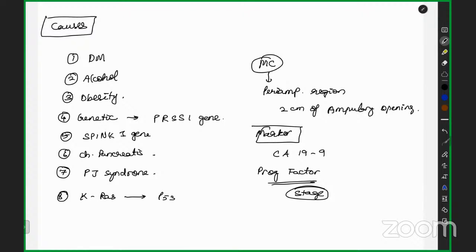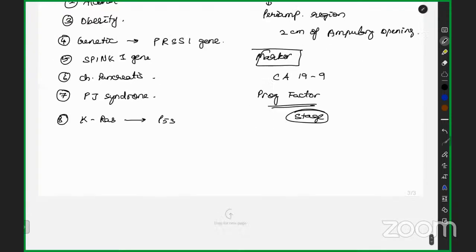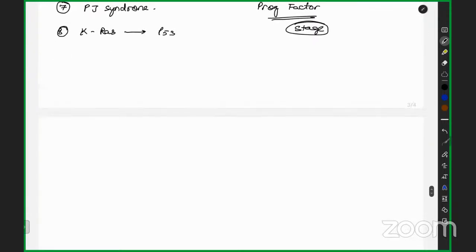Now you might ask me, sir, CA pancreas, will it occur only in the exocrine gland or can it also occur in the endocrine gland? Yes, it can also occur in the endocrine gland. It is not that it is going to occur only in the exocrine gland. And when the endocrine glands are involved, you're going to call it by various names. The first one is going to be insulinoma.